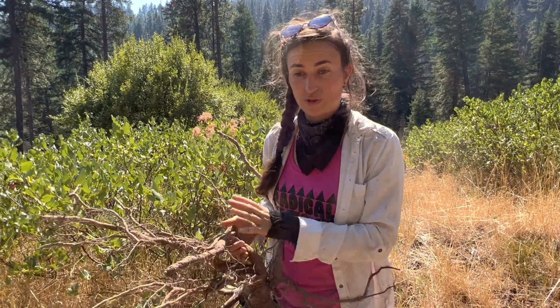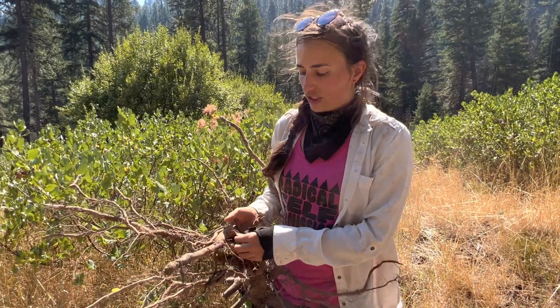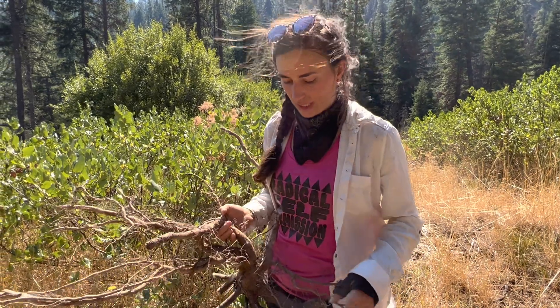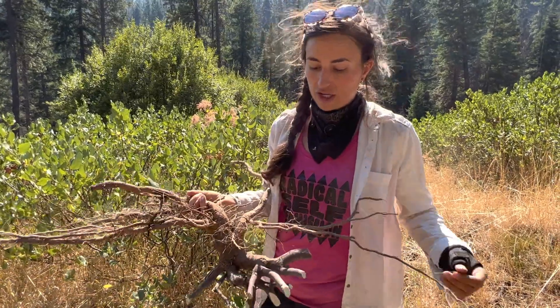Red root — I usually use the tincture because the tea is not very good, and the dried plant isn't supposed to be as potent. So tincture is the best way to preserve the medicines. We make it with fresh bark, which we're going to scrape off the bark of the root today. It's pretty strong and really astringent, so it can be quite drying. I just put a little bit in my formulas, maybe 10% of the formula total. If I'm taking it alone, I might even just take five to ten drops, because you don't want to dry yourself out too much.